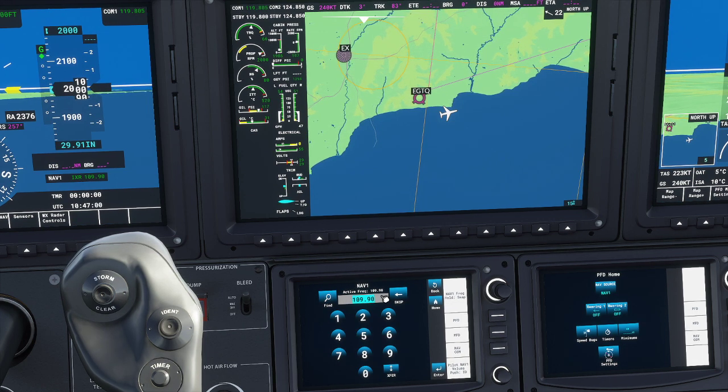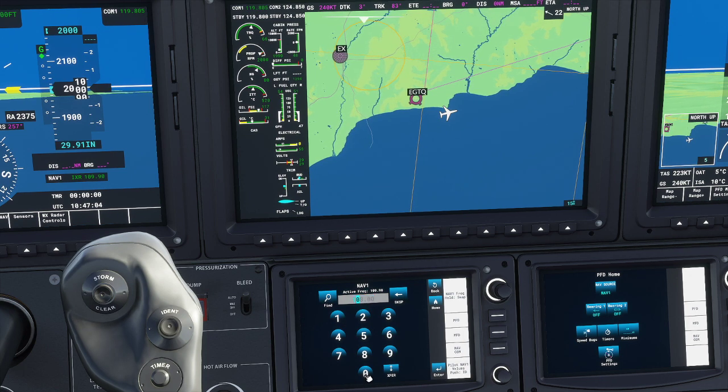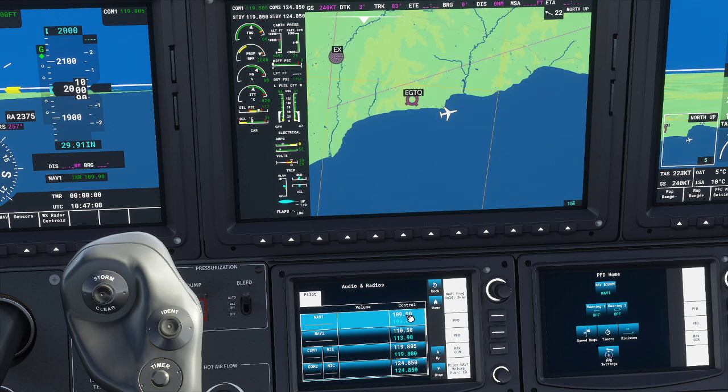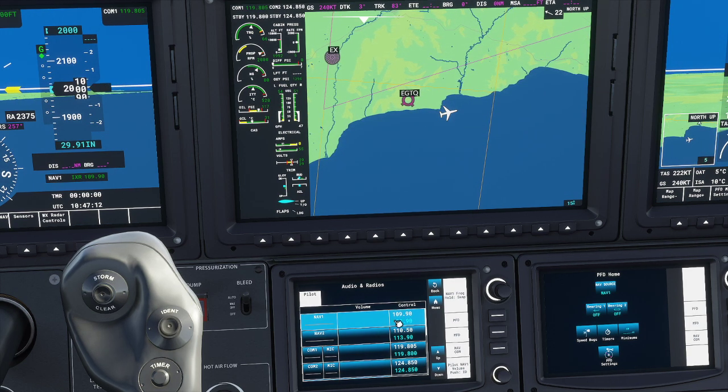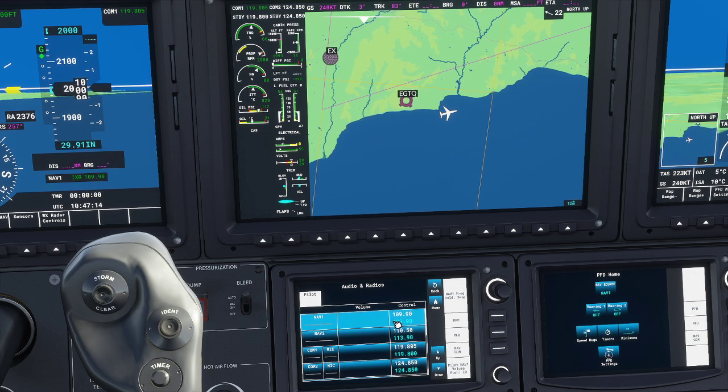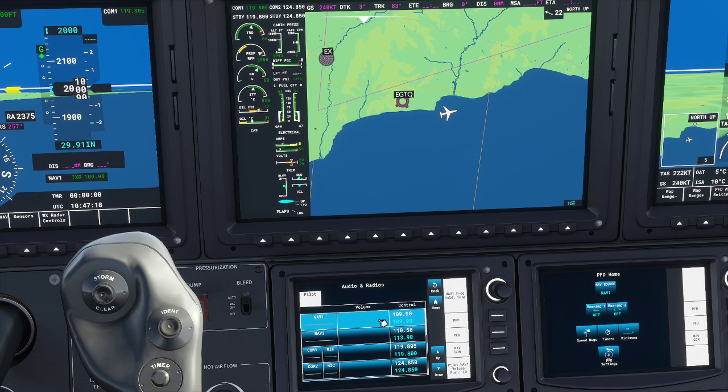There's a standby frequency and the active frequency. If I want what I've keyed in to go straight into the active frequency, so I could put 10990, if I say transfer, it becomes the active frequency, not the standby. If I just press enter, it would become the standby frequency, and then I would have to transfer it. Hopefully that makes sense, because the radios can hold two frequencies and you can flick between them.